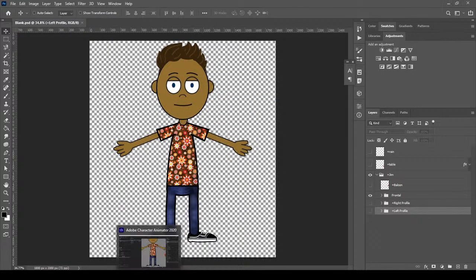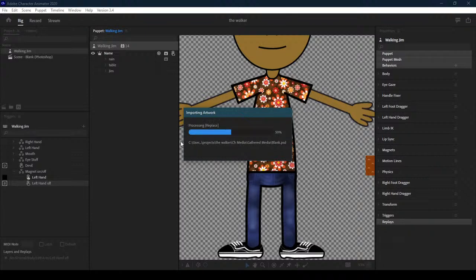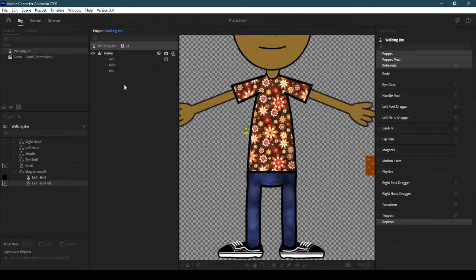Now I have to go back here to my Character Animator. It will take a little time to load because I have done a lot of changes there. Okay, it's still loading right now.